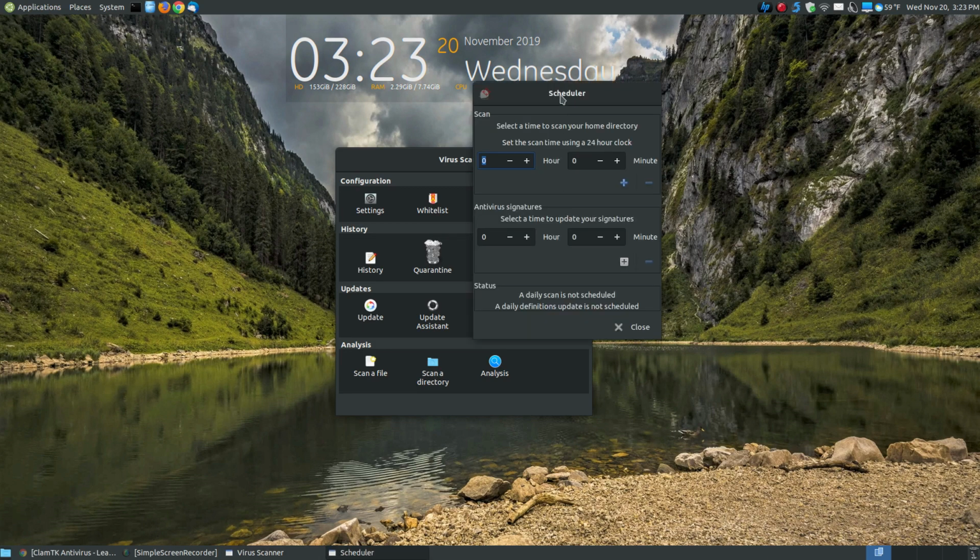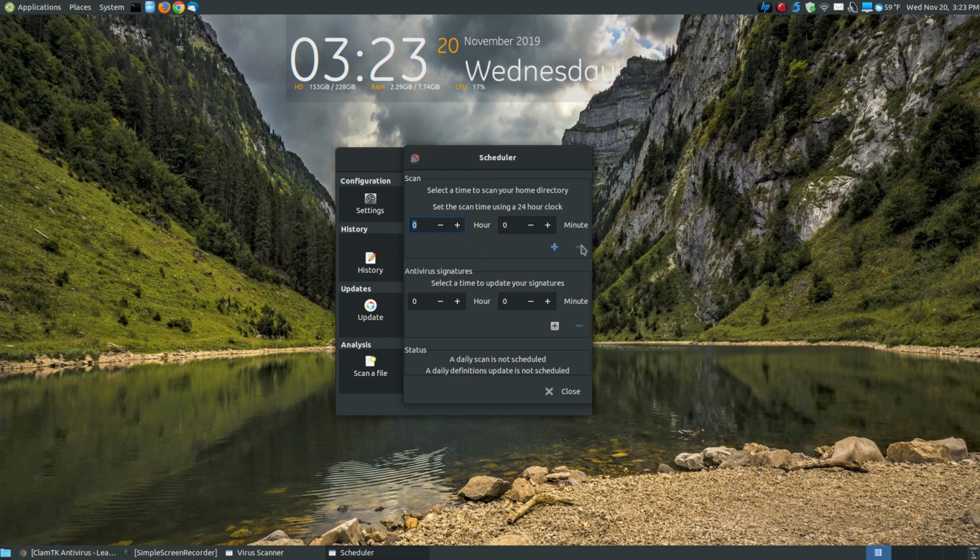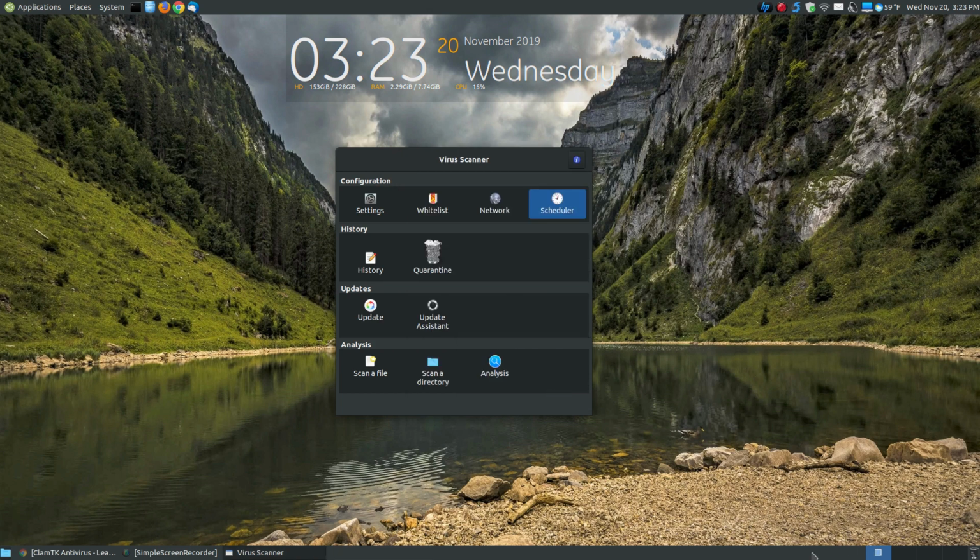This is the scheduler. When you look at or change things in the scheduler, this is for if you're using your computer and leave it on all the time, or even if you leave your computer on for a given period of time, you can schedule when it comes on and it will scan your system, or you can tell it when to get the antivirus updates. Like if you want to get them while you're asleep, you can put the time here. Or if you go to work, you can set it to get your antivirus signatures while you're away from your computer. That way you're not using up the bandwidth while you're trying to surf. Or you can even turn off automatic updates to manual so that you can get them when you want to instead of when the program wants to.